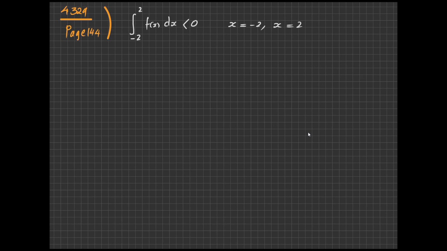So the point is that you need to give a function so that the graph of the function is below the x-axis. The area, of course, becomes positive as you expect, but the integral becomes negative. So what is the simplest possible scenario? Can you imagine?